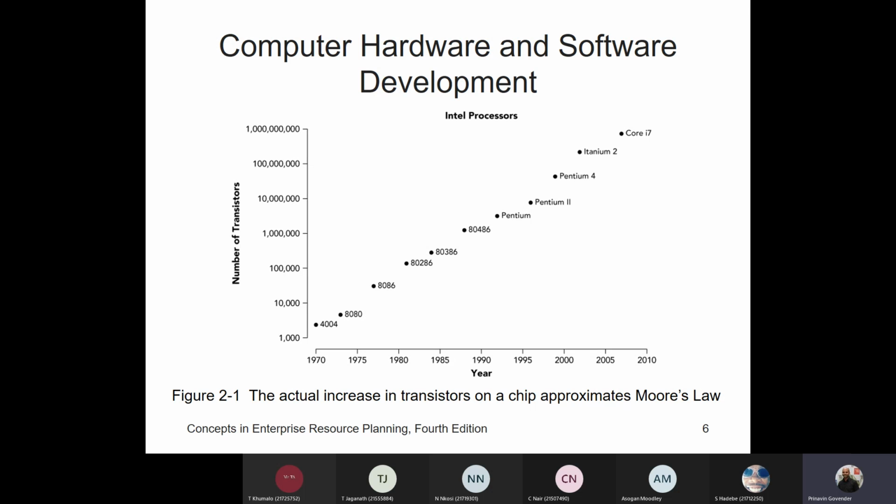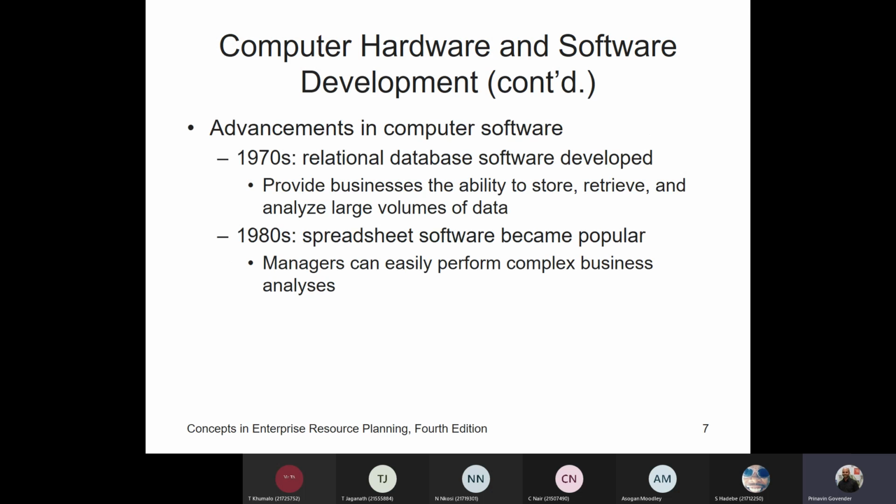Again, you can read in terms of your computer hardware and software. Now let me tell you about how dependent they are. If you want to buy a software application and you want to install SAP and Oracle, the database that goes with it, you need to ensure that your hardware is capable of dealing with what the software requirements are. Or alternatively, your software will dictate what hardware you need to use, right?